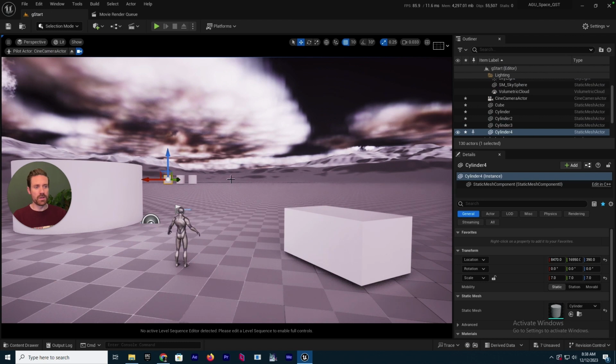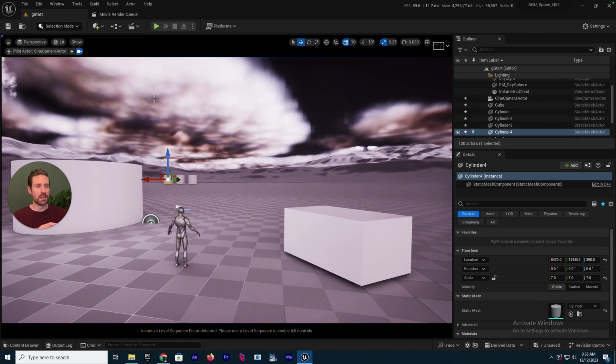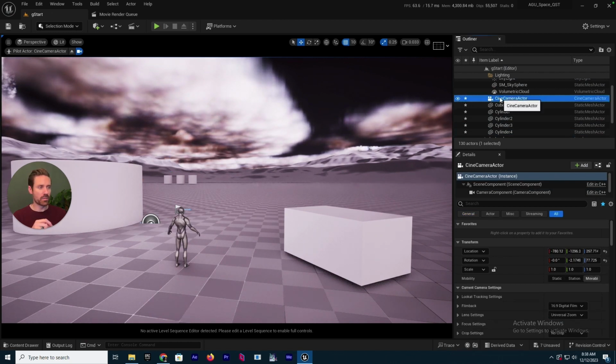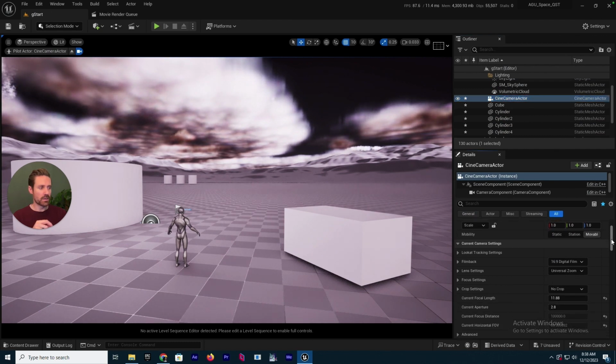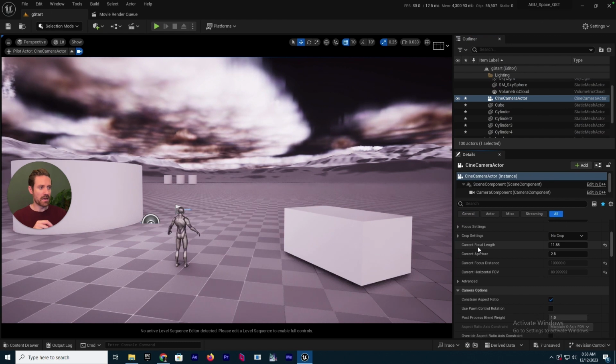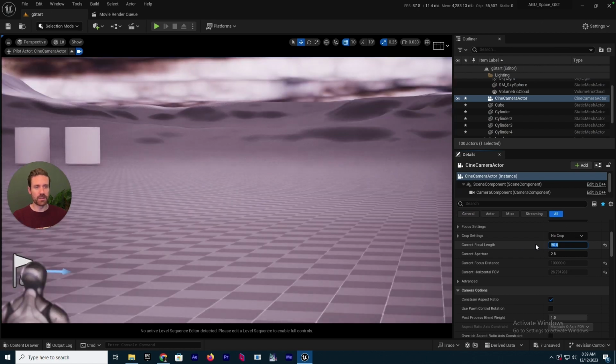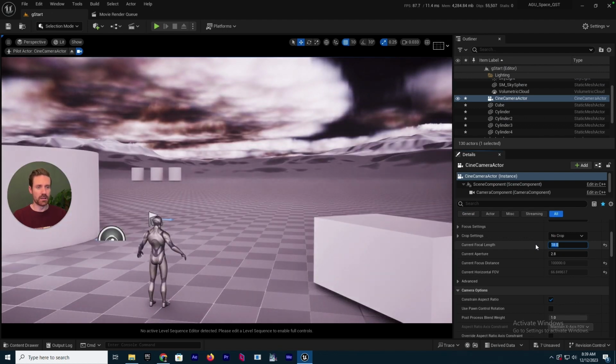Another thing you may be noticing is our camera's field of view is super wide right now. By default, the Unreal camera is just below 12 mil. If you want to adjust that, we just click on the Cine Camera actor, and then we can come down here and we have the current focal length setting. I could type in here, I could put a 50 mil lens on if I wanted. But for this shot, I'm going to keep it pretty wide. I think I'll go to like an 18 mil.